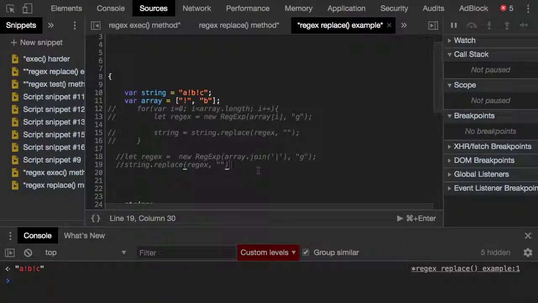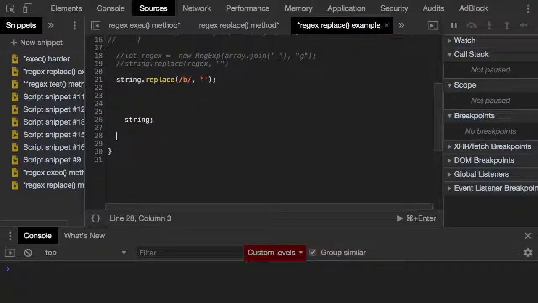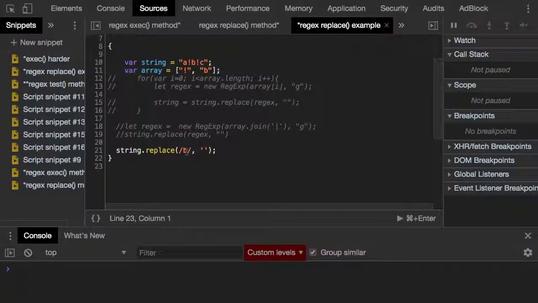So if we have string dot replace, just for testing purposes, I'm going to put it inline. So if we put b, empty string, right? So that should. Wait a minute, there is something wrong here. This is ignoring us, right? You scroll down, I think it's returning something. Oh, yeah. Oh, right. Before would have worked, maybe. Yeah. Okay, so let's do that because for testing purposes, it's easier to put the regex inline, right?